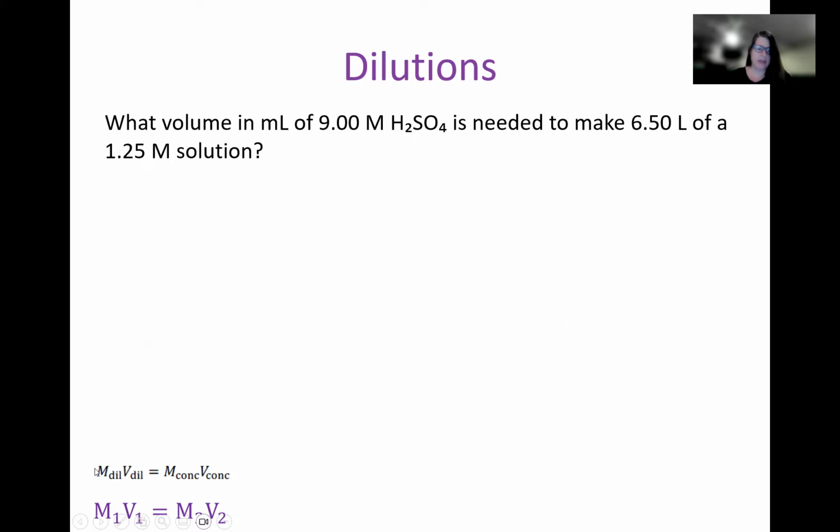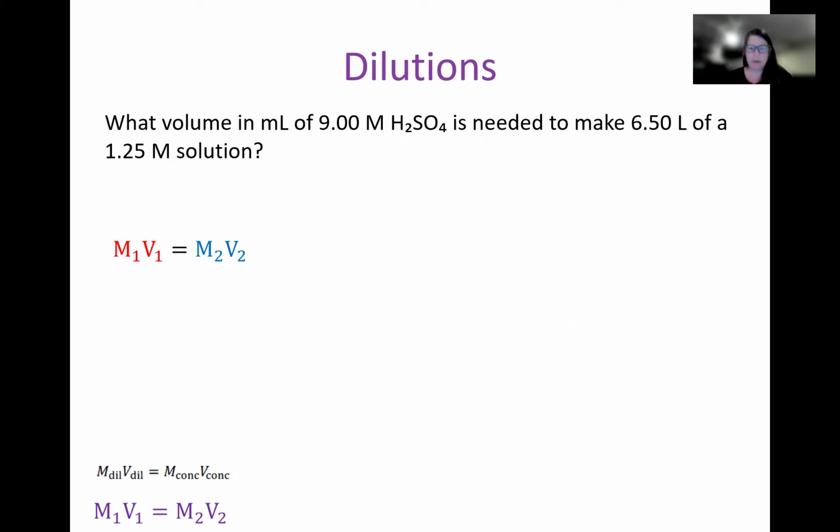On your equation sheet, you have this equation. I usually use M1V1 equals M2V2. Here, it doesn't matter if you call scenario 1 the diluted scenario or scenario 2 the diluted scenario, just as long as you have the information about what type of solution is on one side of the equation. So I will use M1V1 equals M2V2.